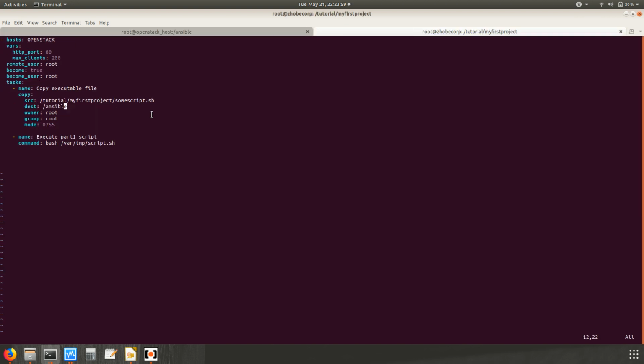So it copied in the Ansible directory and gives its permissions to root, and gives it an execute permission also, right? So that we will be able to execute it. When this file is copied, all these properties will be applied. It will copy it, change its ownership, and then change its permissions as well.